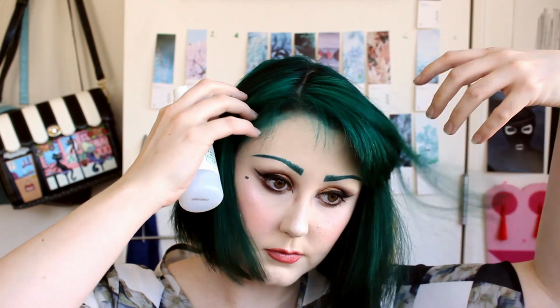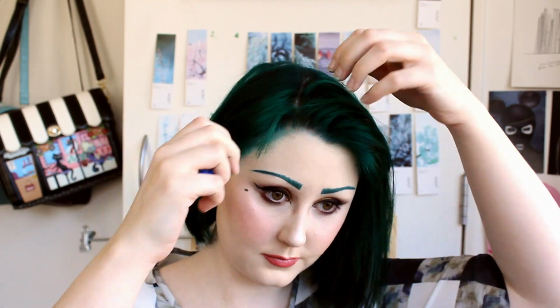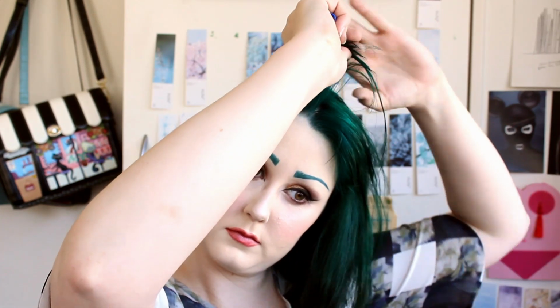So I'm just running some setting spray over it. I'm starting with dry hair and I'm just trying to dampen it with the setting spray. It's a diluted setting spray. I'm not actually sure what brand it is, but Miss Flossy Potts brought it back for me from the UK.